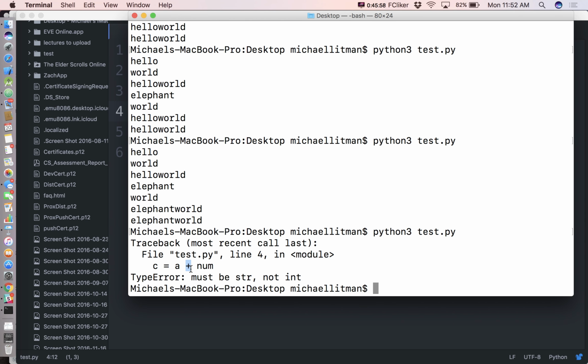Now, in languages like Java and C# and Swift, this would be allowed, because those languages are strongly typed languages, and it would say this guy was a string to begin with, therefore when I ran into this, it must be the concatenation operator, and I don't care what kind of value this is, I'm just going to glue it onto the end. I'm not going to do math with it.